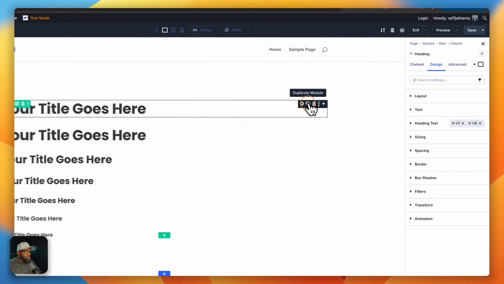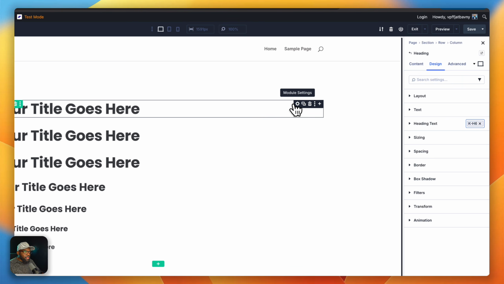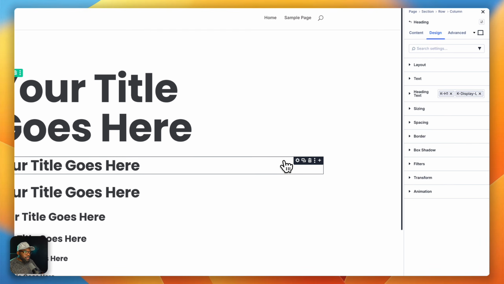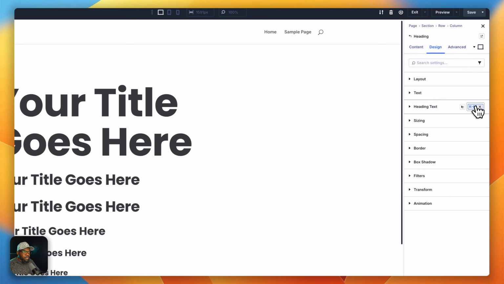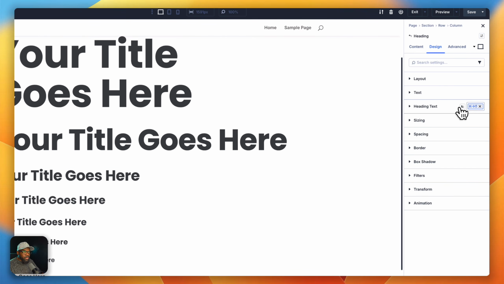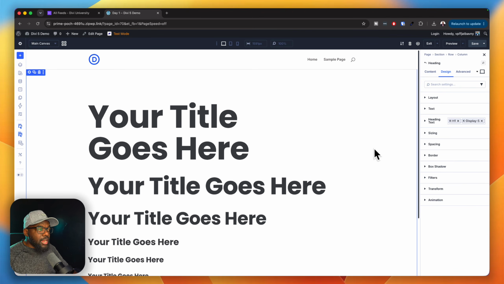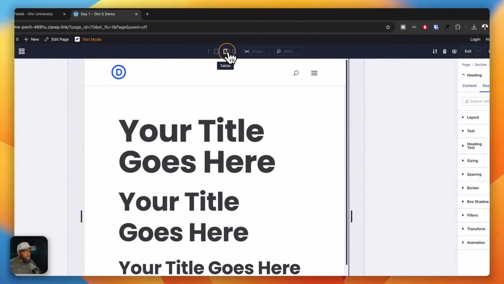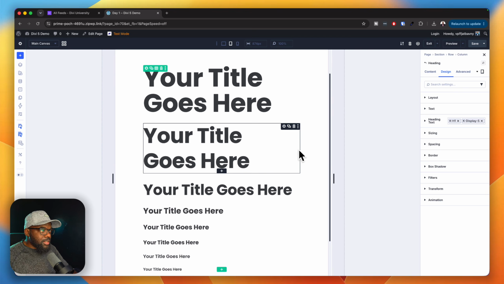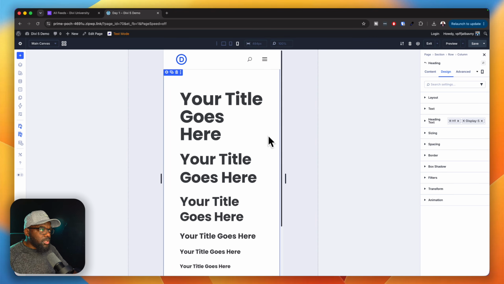And if we wanted to also do our display headings, this one here can be display large, this one display medium, and this one display small. As you can see, everything is in the right place and everything is responsive. If I come over here to the tablet, you can see you don't have to make any other changes to make sure that everything fits properly. Everything looks great on all devices.